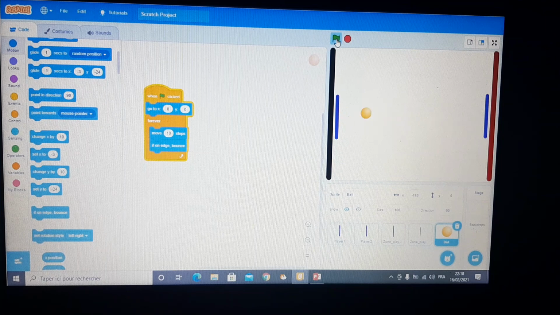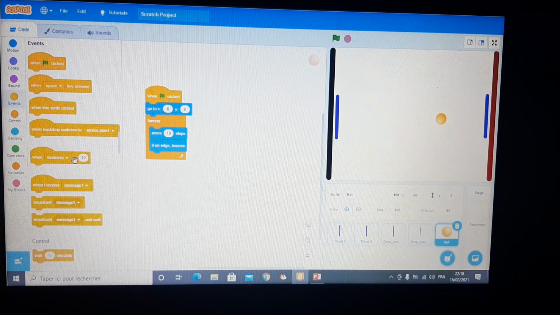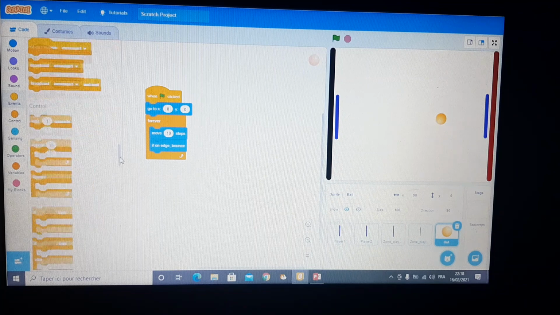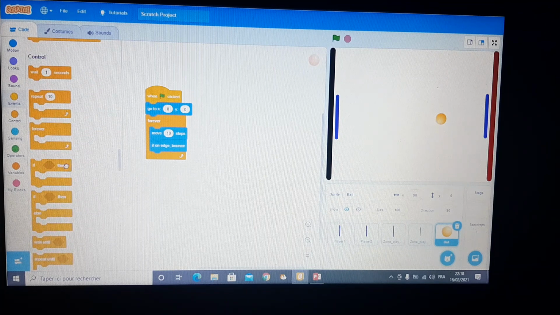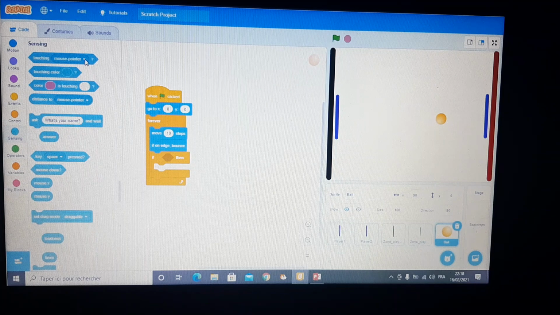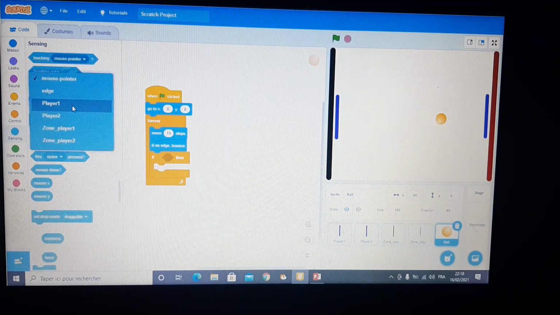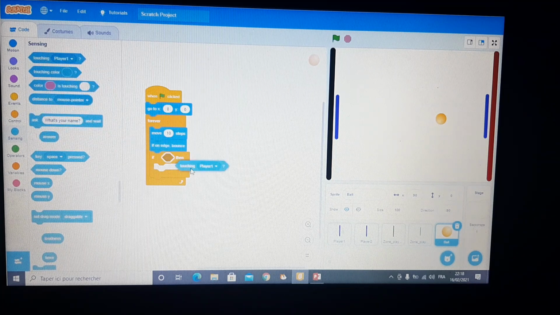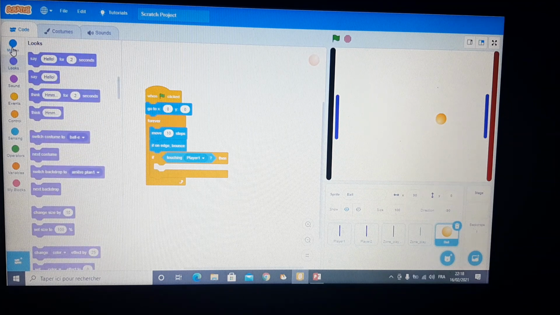As you see here, it's not right, because the ball must also change direction when it touches the elevator for player 1, not only the wall. So I correct with a conditional function. I change edge to player 1.